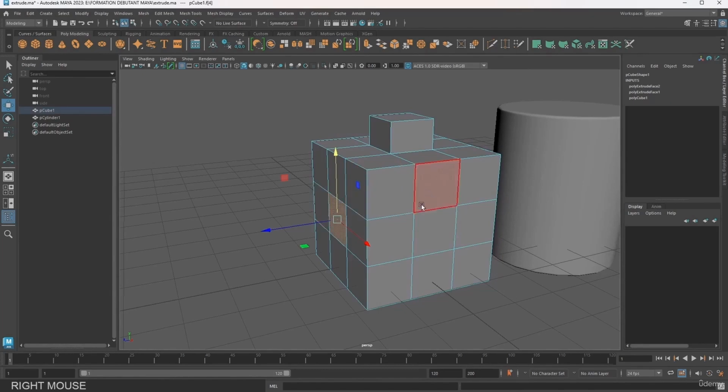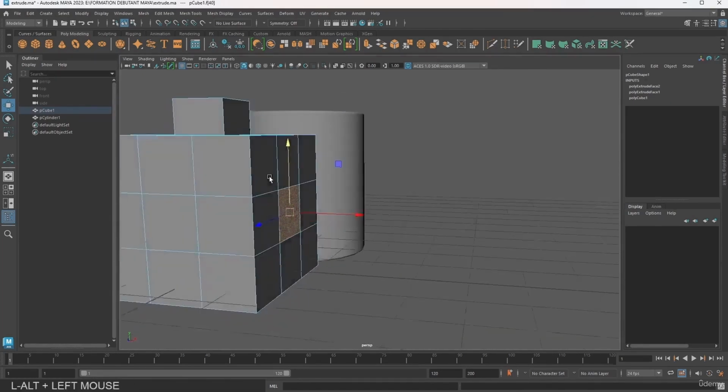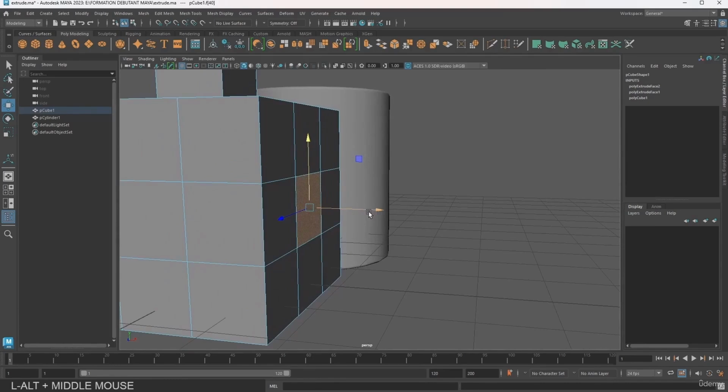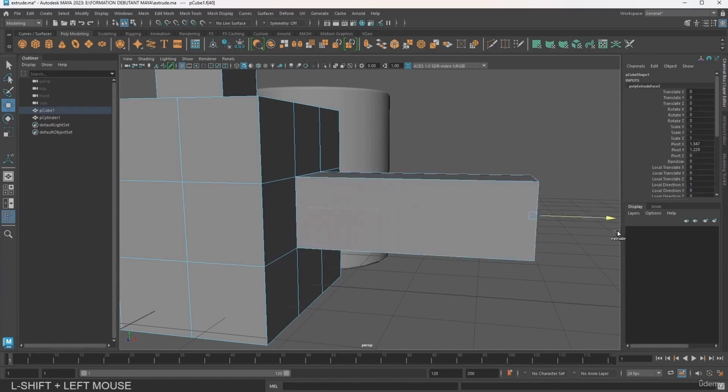there is a trick that allows you to get another extrusion in less than a second. We click on face to select our face. We might take this one instead, and what we are simply going to do is press and hold down the Shift key. And we see that when we hover over the arrows of our gizmo, our pivot, the little extrusion appears. Well, if I just hold Shift and pull, we get exactly the same thing.